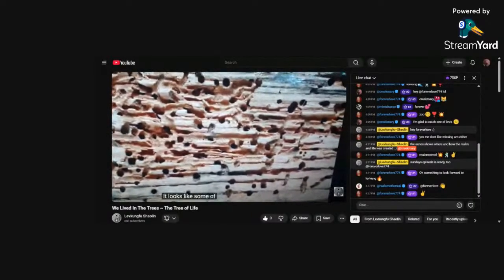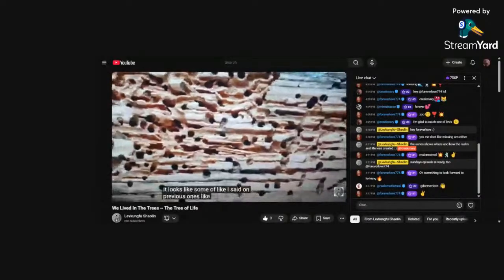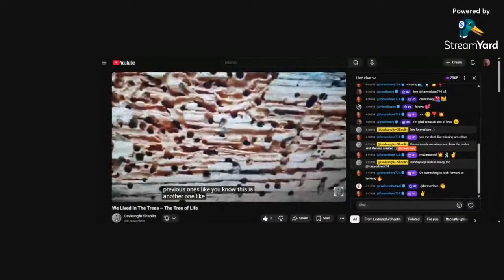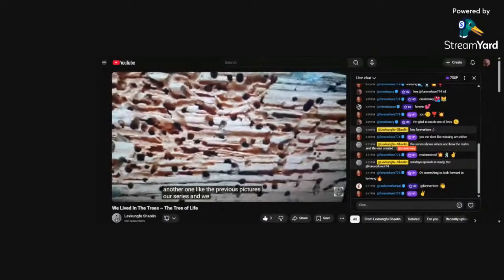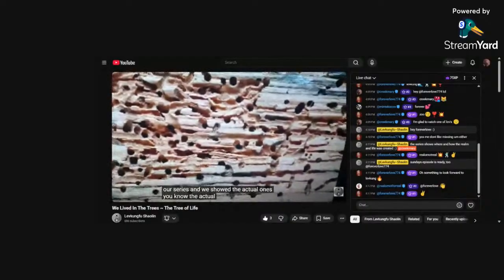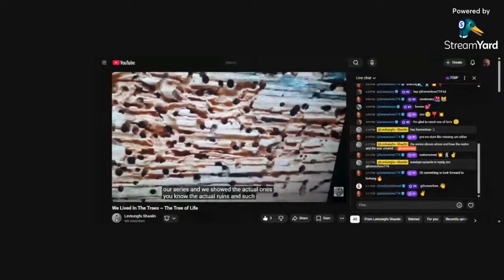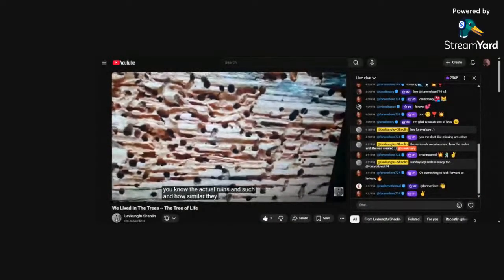It looks like some, like I said, previous ones, like, this is another one, like the previous pictures I saw, and we showed the actual ones, you know, the actual ruins and such, and how similar they are.